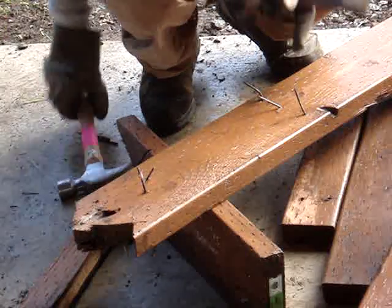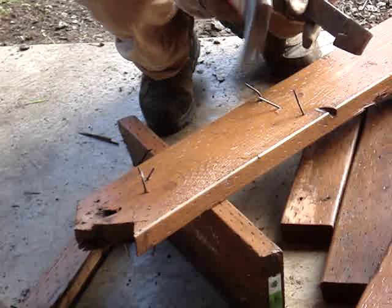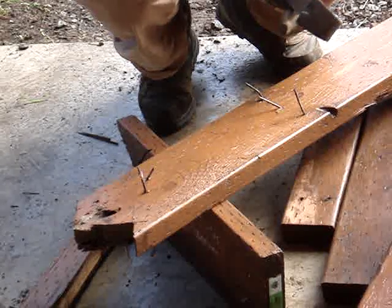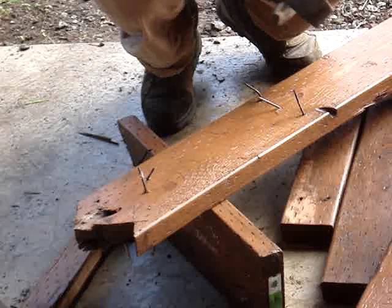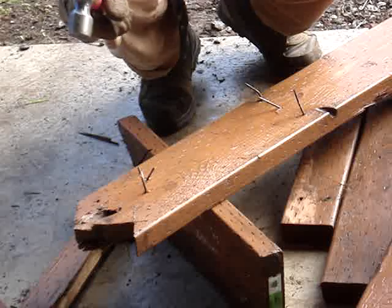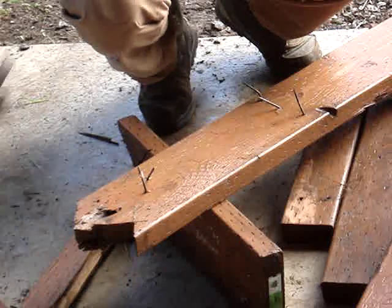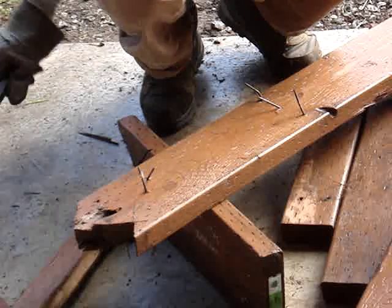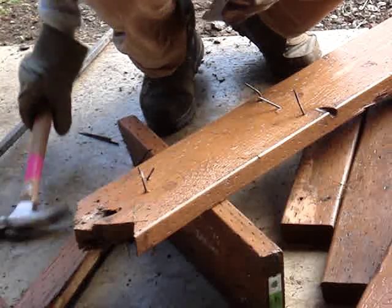Well, first thing, there's a few tools you're going to need. A hammer. Here's a framing hammer, Pittsburgh 22 ounce, genuine hickory handle. You'll need that, and then you'll need a pry bar, and sometimes you might need a long crowbar. It makes life a little bit easier. And I'll show you how this all works.